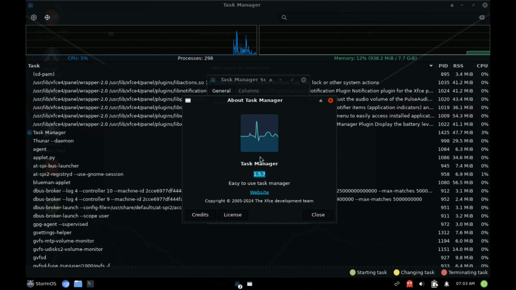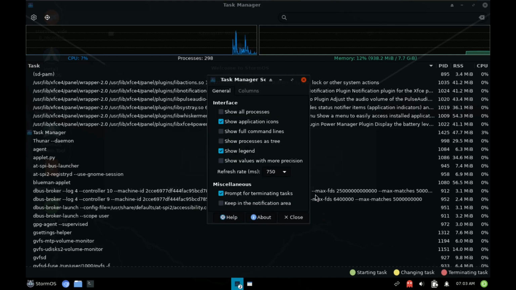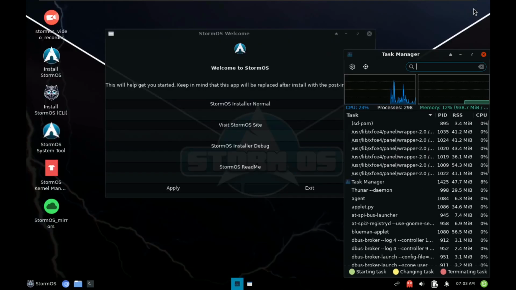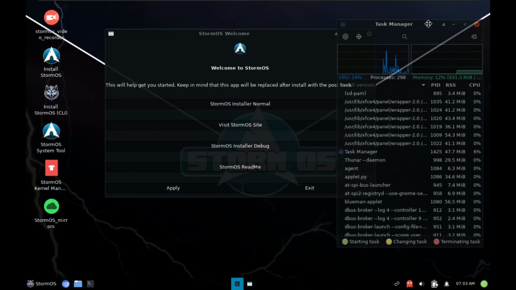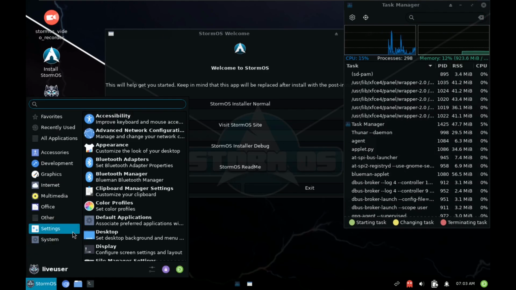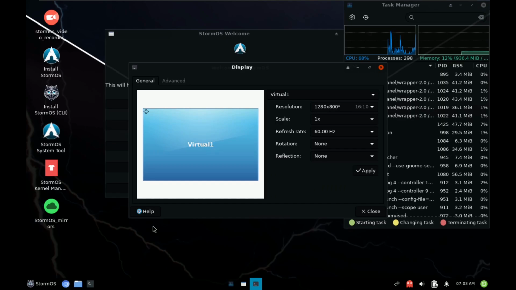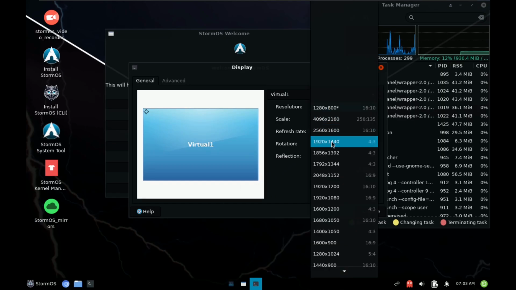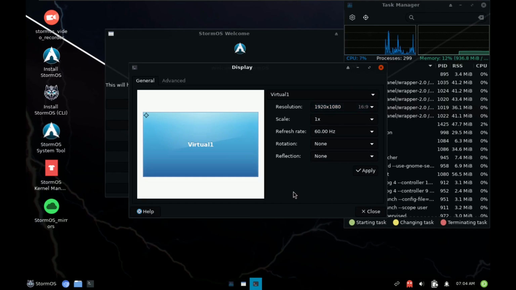About the task manager, you should be seeing 1.5.7. So I think the desktop environment is XFCE. I already made videos of this Linux distribution, but I don't really remember anything because I'll be posting 2 videos daily without missing any day. So it's very hard to remember anything. And also I made like 3000 videos. It's pretty much impossible to remember anything.